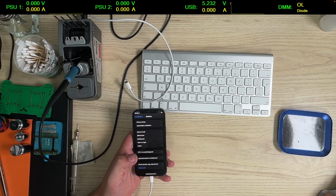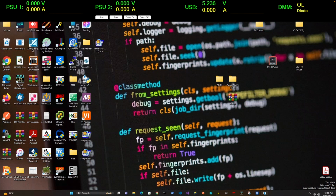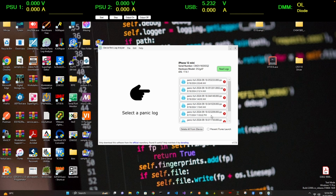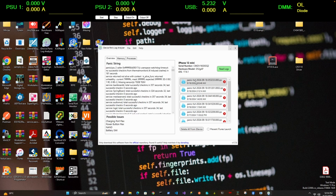Okay, I have trusted the PC. So now let me share you the PC screen. I'm gonna try with iDevice Panic Log Analyzer. Yeah, 12 mini, and I'm gonna read logs if it ever works. Alright, so let's go with the newest one. Okay, and it says missing sensors TG0B, TG0V, right? That's the battery.